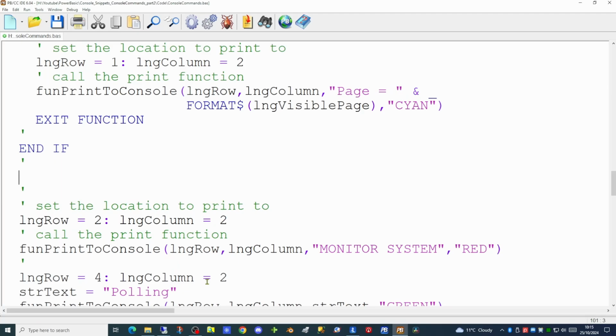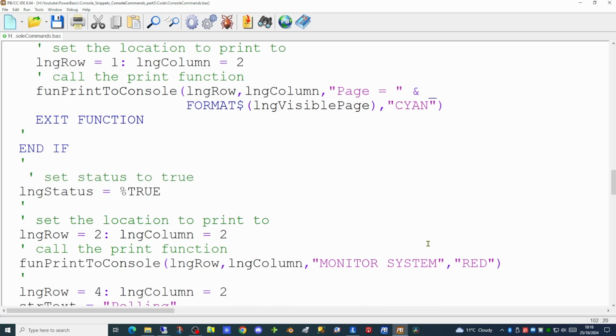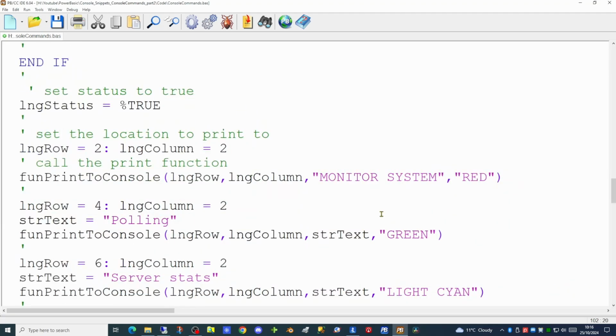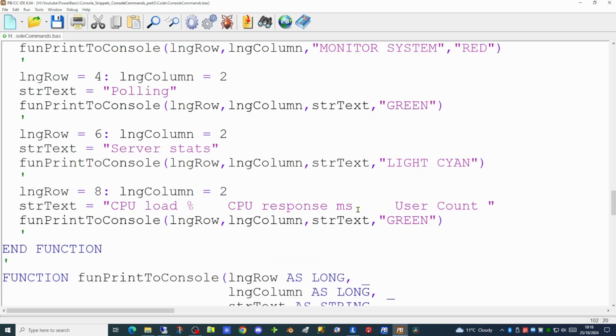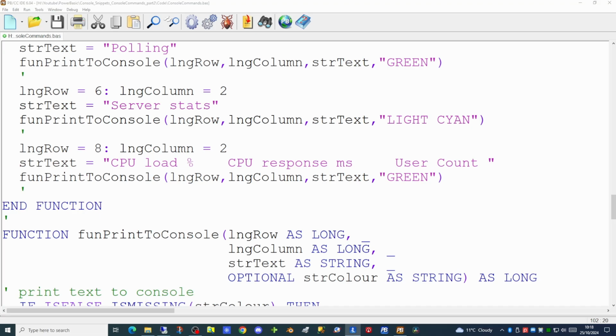If the status variable is false, it means our template has not yet been created. So we can use the code that's about to follow this to create our standard template. So we'll set the status variable to the value true. And all the code after that we need not change. This will print to whatever the active console page actually is. So at the end of this function, we will copy the active page back to the template.